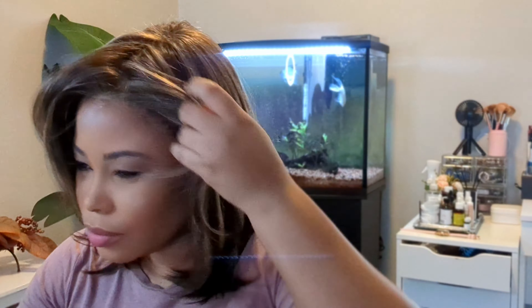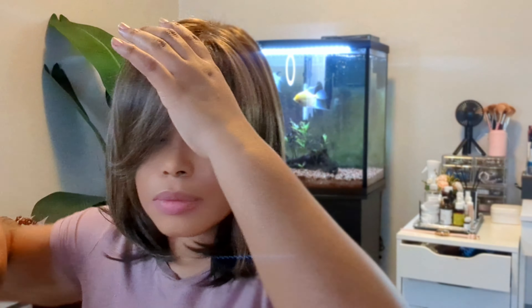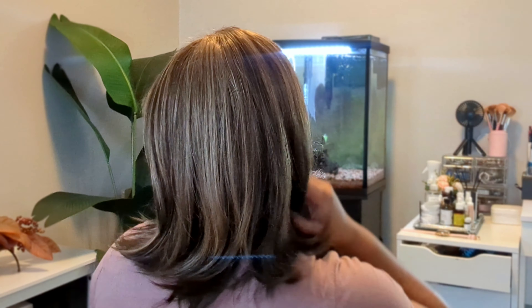This color is the F8/26, which is a warm brown-blonde multi-tonal front meets warm brown back. You really don't need to do anything with it. I would say this wig may be a lot more suitable for a more mature audience that's looking for something quick and easy to wear that doesn't require a lot of maintenance — this would be a perfect choice. And this is what the back looks like.